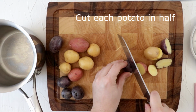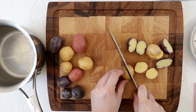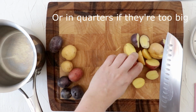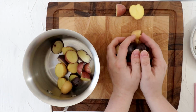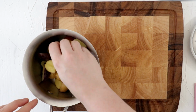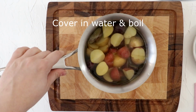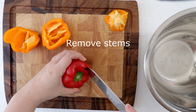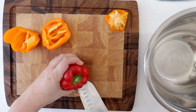Cut your baby potatoes in half. Place them in a pot and boil until cooked. They should be soft but not mushy. As soon as they are cooked, place the potatoes in ice-cold water to stop them from cooking and refrigerate until cold. Next, you'll want to cut your bell peppers into equally sized cubes.